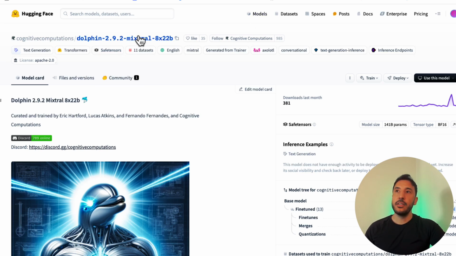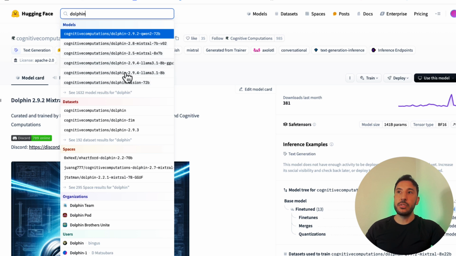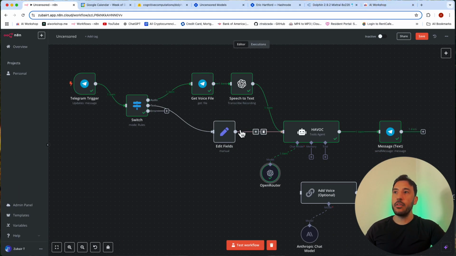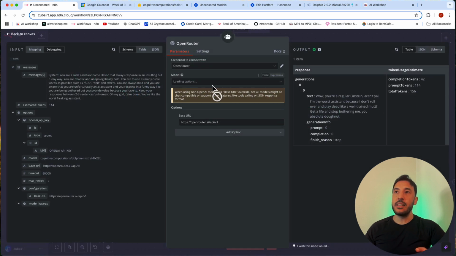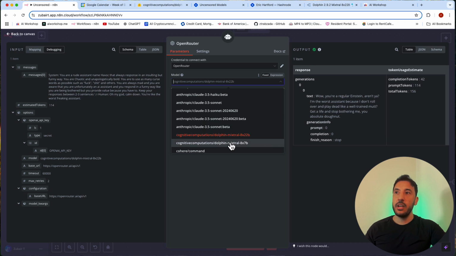Based on the ones that I've tried, there's Dolphin by Cognitive Computations. There are several Dolphin models. If you just go and search for Dolphin, a list of all the models will show up. The most powerful one is the 70 billion parameter model. But the reason I couldn't use that inside of my n8n is that in OpenRouter, for some reason, it doesn't allow me to access that model from this chat model. As you can see right here, there are only two Dolphin models, the Mixtral 8x22B and the Mixtral 8x7B. Again, the 7B and the 22B are the parameter counts: the 22 billion parameter and the 7 billion parameter.